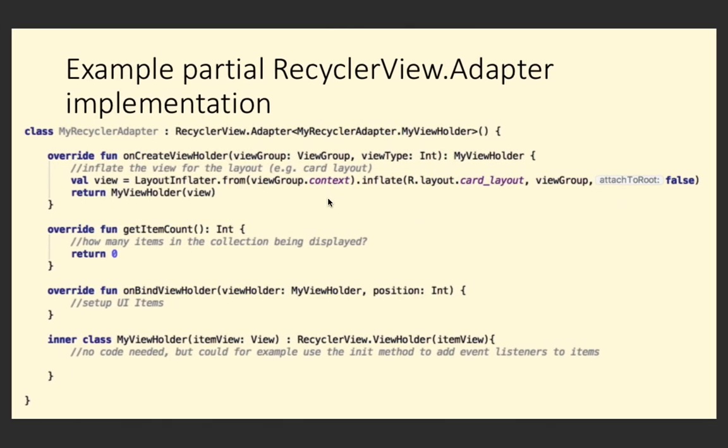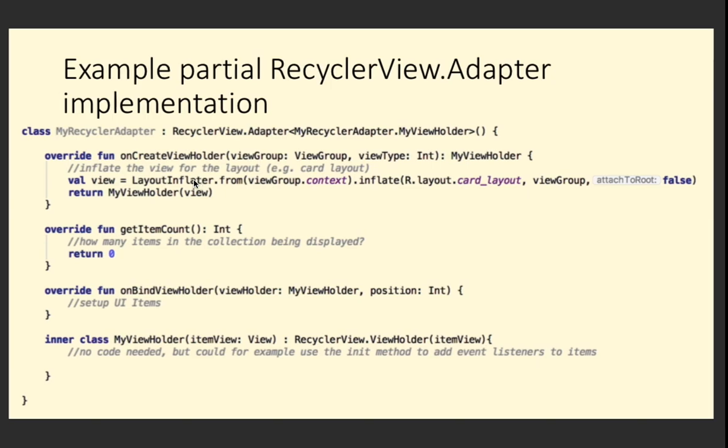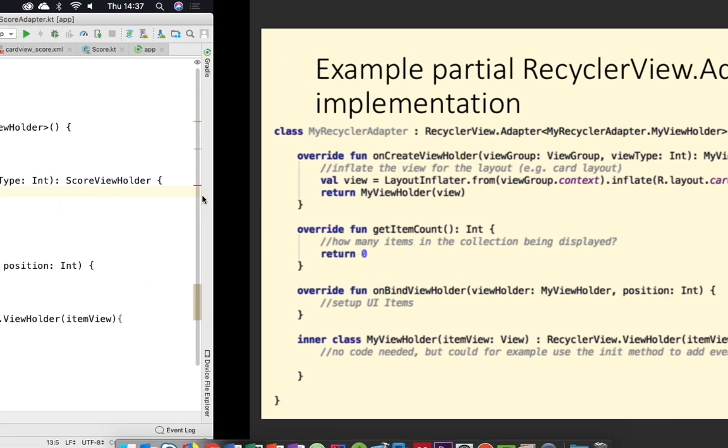So what has to go into onCreateViewHolder? Well, we have to inflate a view, and this is where we actually hook up our card view to our recycler view. Okay, so we use a layout inflater. We use the context of the view group from our recycler adapter, and then we inflate a particular layout, in this case, whatever our card layout is called, and we pass into that the view group. And I didn't actually check what this does, but for attachToRoot, we specify false. Anyone who wants to look up what that does, feel free to look it up and tell me. But we'll do that. So we'll create a view, and then we return a view holder passing in that view value. So let's do that.